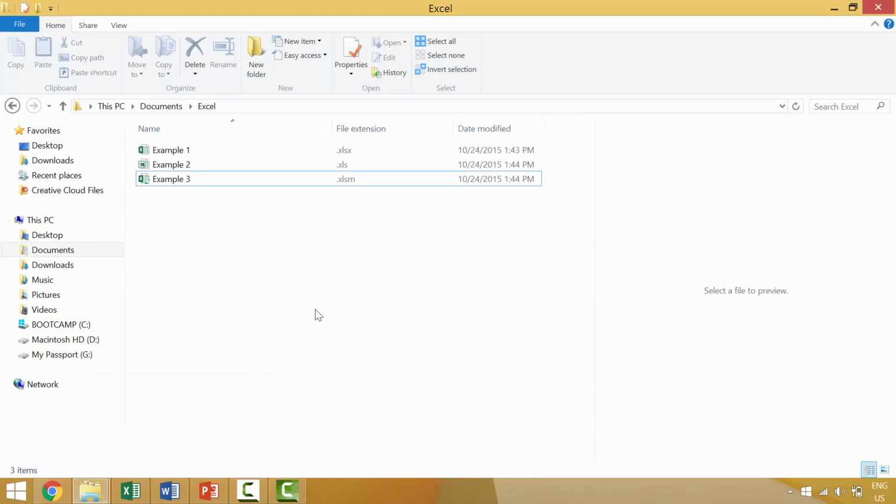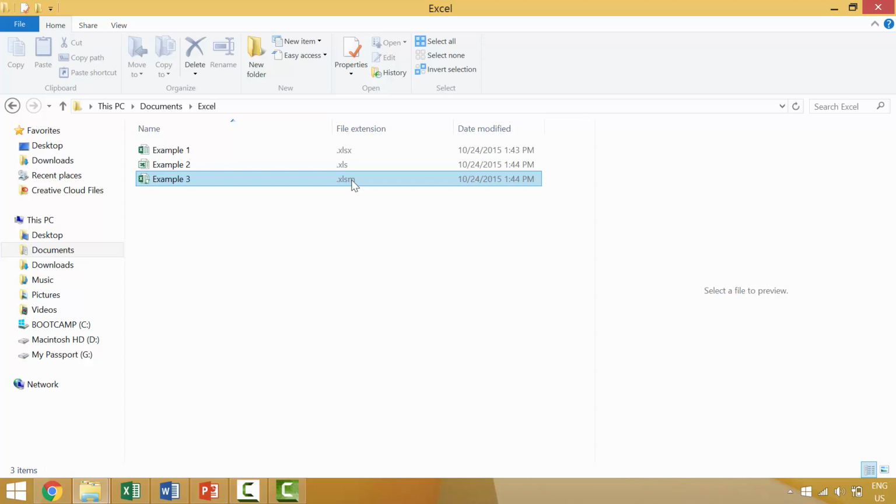So there are going to be different workbook file extensions, things like .xlsx, .xls, and .xlsm. This is not something that you need to worry about when you are first learning Microsoft Excel, but a workbook is essentially just an Excel file, and there are different file extensions based on how Microsoft saves the data.